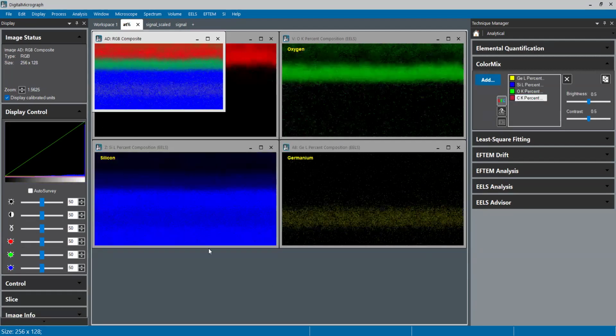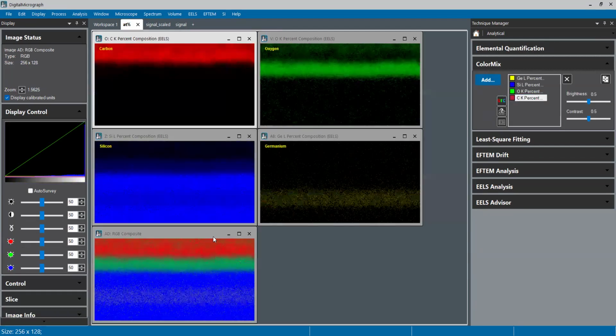Do SRC and we can see, okay? So there we go. This is how to properly show a percent composition map. You notice also no vacuum in here, right? You don't want to do one of these maps if you're over vacuum, because you're going to get fishy results because your spectrum is going to be just noise or just a ZLP. So if you're going to do atomic percent, make sure there's no vacuum.